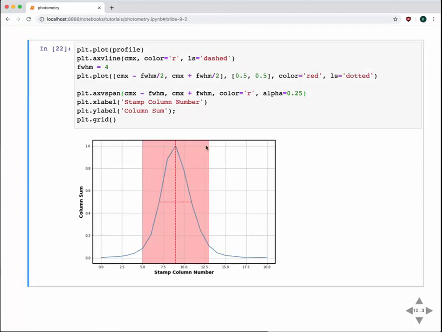So you can see this is where we're going to be measuring the light from here to here. This part, we're going to integrate everything within that aperture. This is just a one-dimensional representation. We're going to do this in 2 dimensions, of course. So we can take a look at what that looks like using the actual image. But just for now, notice that we're not using the FWHM as a diameter. We're using it as a radius.